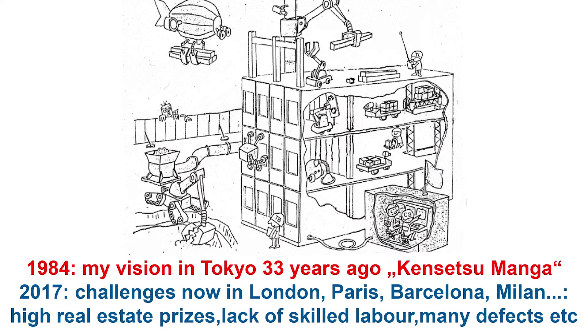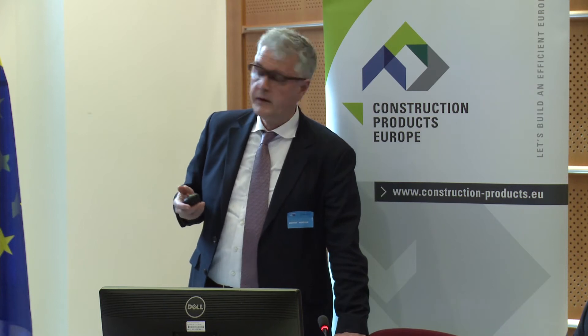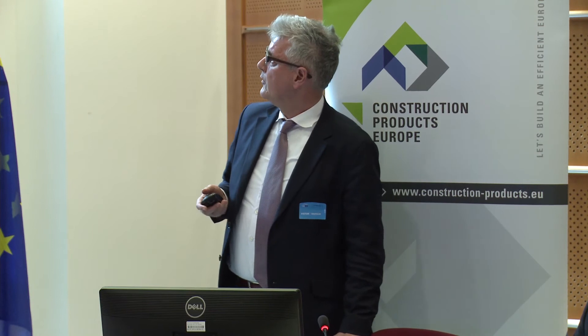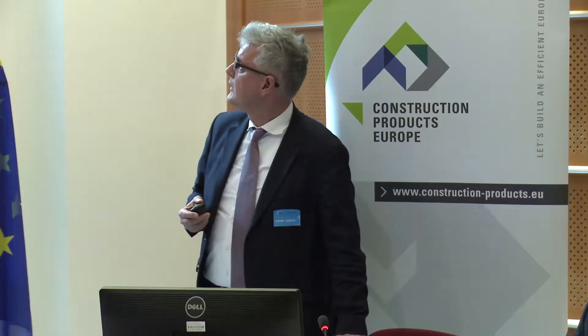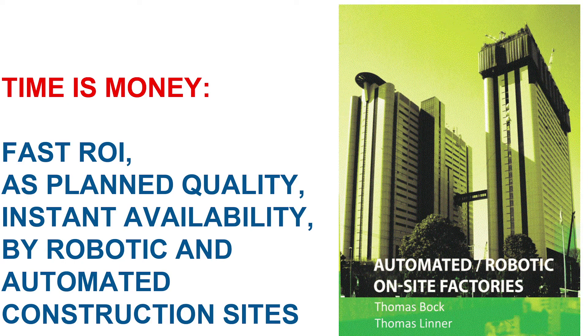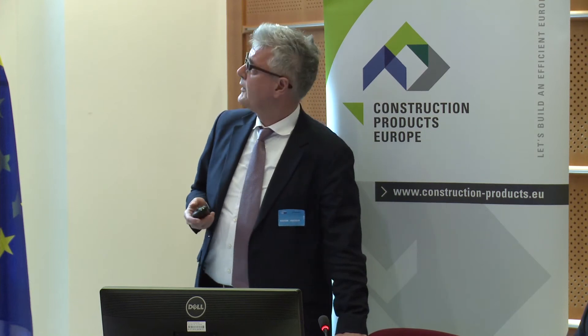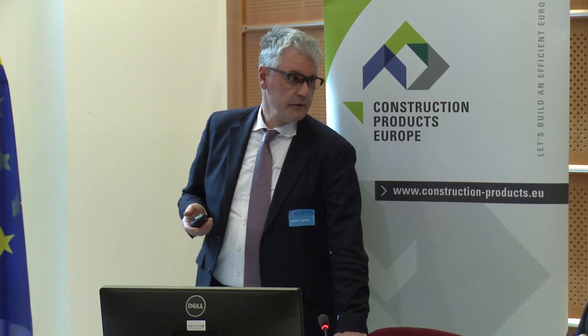This is just a vision. Exactly 33 years ago, Tokyo had a huge problem — the highest land prices in the world. Now we have similar problems in London, Paris, Barcelona, and Milano. The only way to solve this problem is by increased rationalization through robotics. Time is money, so we need fast return on investment, as-planned quality, and instant availability of the product — and this can only be guaranteed by robotic final construction on the construction site.